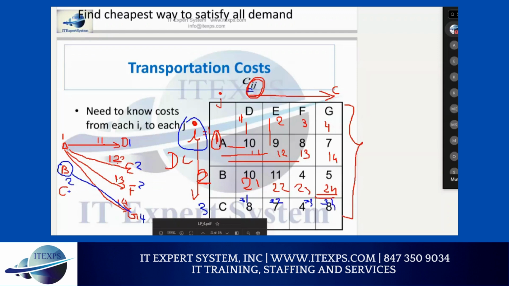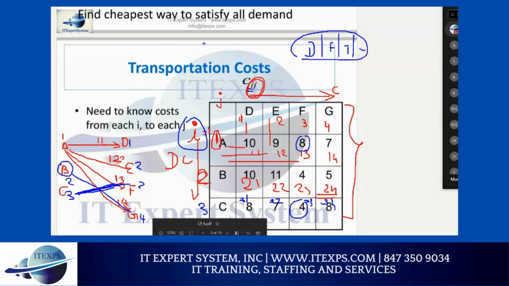So if I say 3, 3, it means I have 1, 2, 3. So this is 3. 3, 3 means I'm going here. It means C to F. So if I go from C to F, that's 3, 3, meaning this value. So what it is showing is that this is the cost for this path. So looking at this, you can see each path and what the cost would be. Now here they have given us the total cost. It means driver cost, fuel cost, truck cost, maybe other costs. They calculated all together.